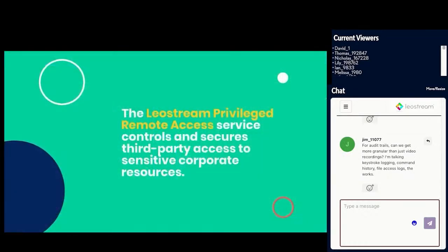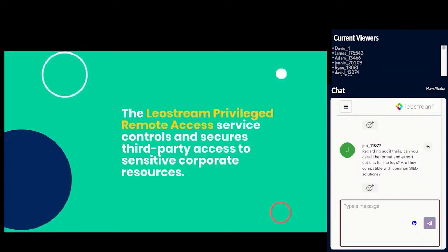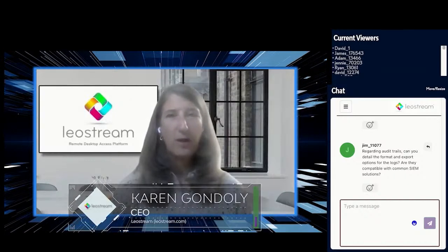So what we're working on is what we're calling the Leostream Privileged Remote Access Service. And in its first incarnation here, we're focusing on vendor privileged access management, which is in many cases a very simplified workflow for remote access. I just need to make sure that the vendors can request access to the specific resources they need to maintain or operate on. And I need to make sure that the credentials for those resources never leak out to the vendor. And then I need to audit everything that the vendor is doing. So things like session recording, audit-level tracking of when they log in, things like that. That's what Leostream is providing: a service that makes those three things very easy to do.